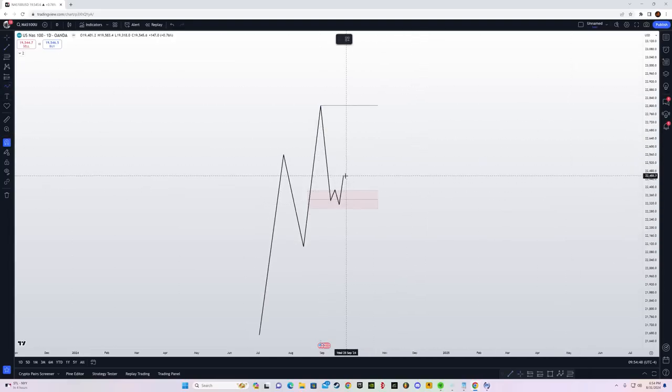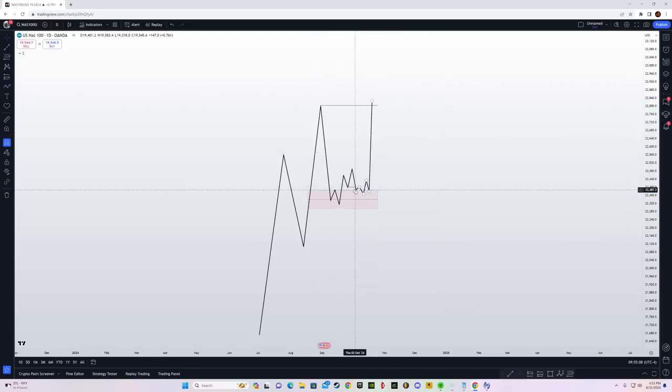And then you're waiting for an ABC formation. So it's going to look something like this. And then you're going to have a sweep of the liquidity right here. And then you would drop down to the 5-minute time frame to look for another shift in the structure, take your entry and target this high first, and then you can have your last target around here.